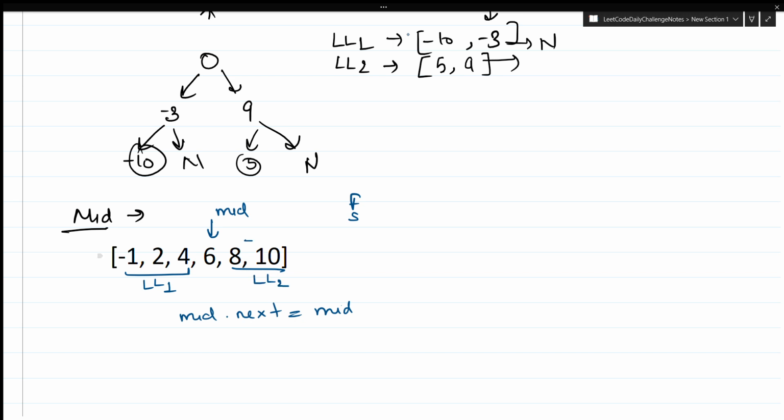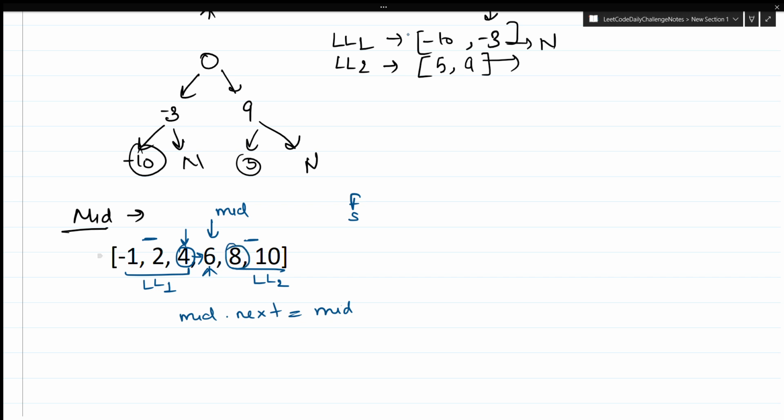This is my right subtree, this is my left subtree. As this is a singly linked list I cannot go back, so I need to stop here. I can say node.next is my mid and mid.next is my LL2.